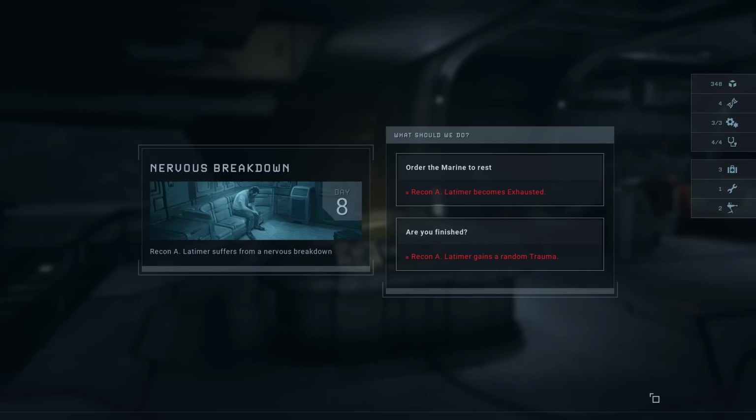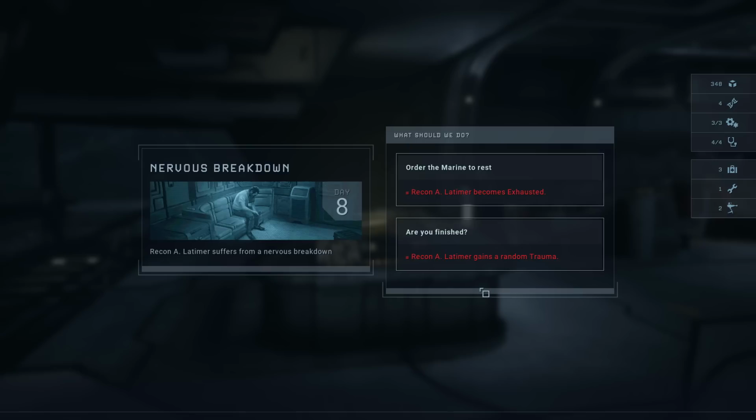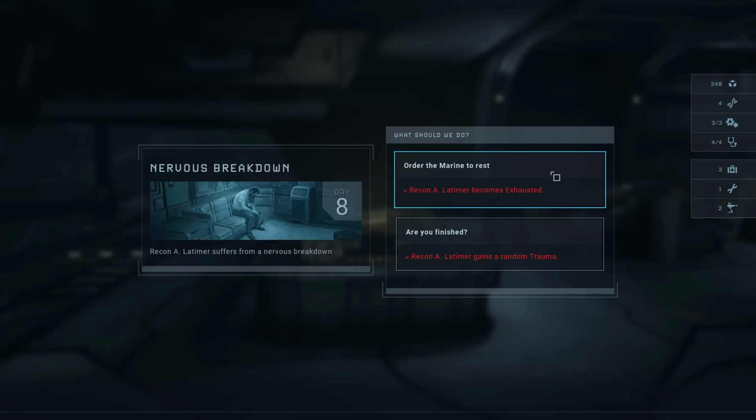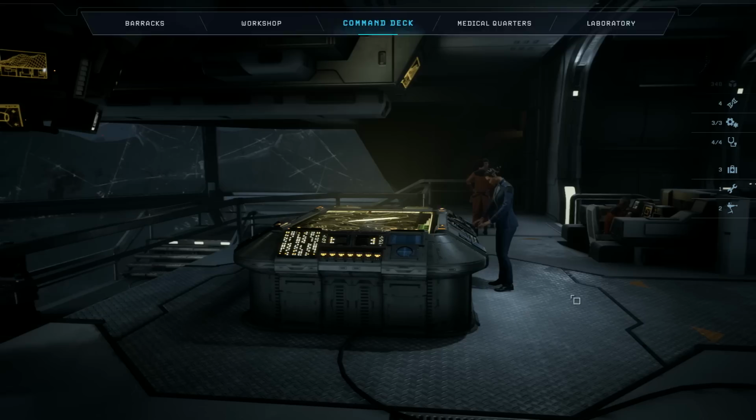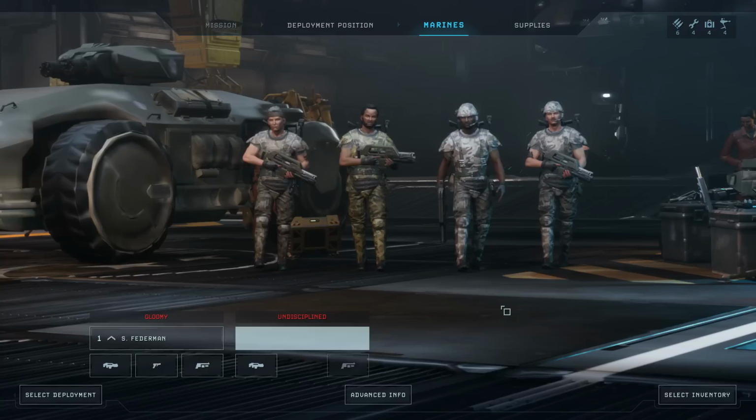And speaking of Latimer, she suffers a nervous breakdown. Now, after that previous mission in the mineshaft, I honestly can't say I blame her. But see, what's happening here is that often on the strategic layer, you'll get hit with random events. And you usually have a choice as to how you respond to them. I decide to let Latimer take a rest, partly because she deserves it, and partly because the alternative is giving her a random trauma, which I definitely don't want to do. So with our A+ player taking some much-needed R&R time, we head back to the docks with a new team.